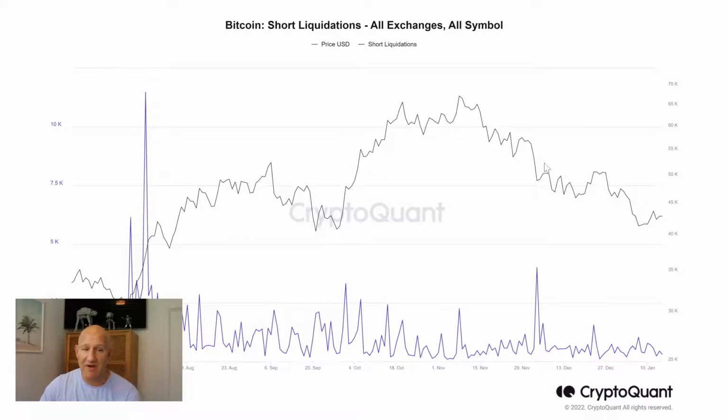On the short side, however, we haven't really had any liquidations of note as of yet. If we look back here in July when the market was starting to climb again, you can see this spike in liquidations. This is what we'd expect to see if the market turns. It goes against all of those futures traders with short positions. They have to go into the market and buy their positions back, and that creates what's called a short squeeze or a short covering rally. That's why you'll often get these really explosive movements to the upside when lots of derivatives traders are betting that the market is going to continue to fall.